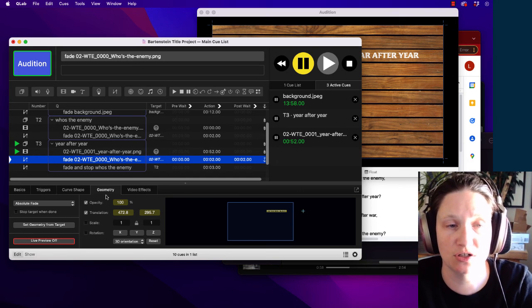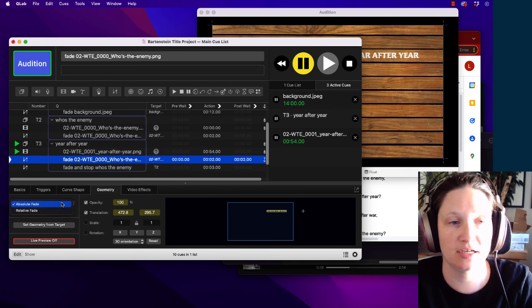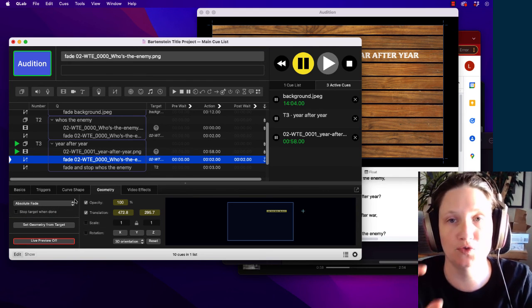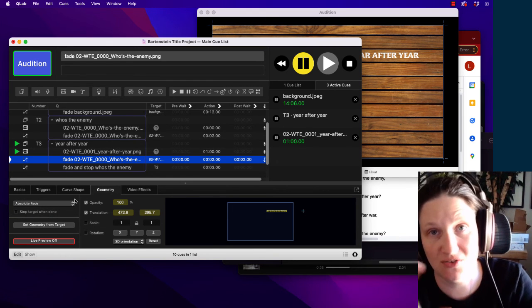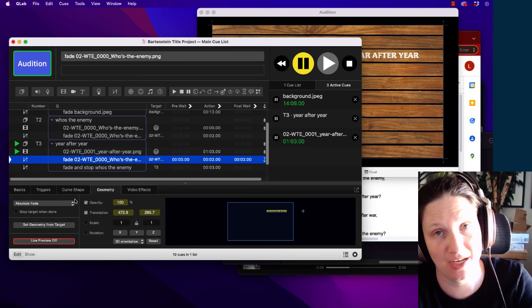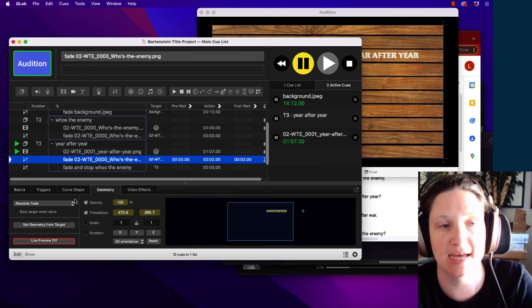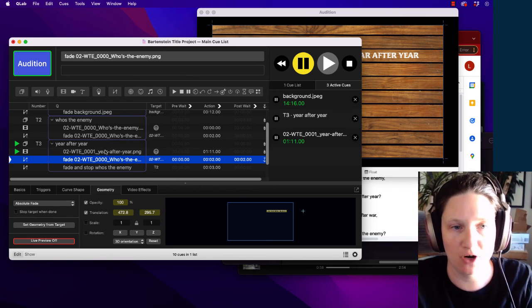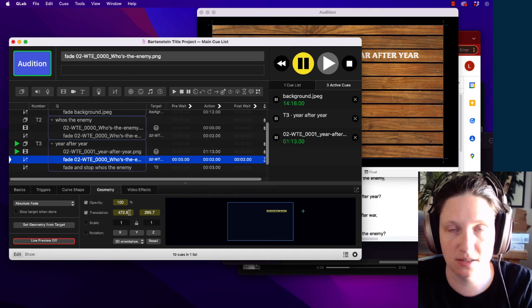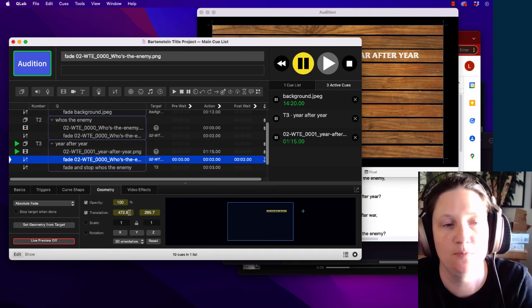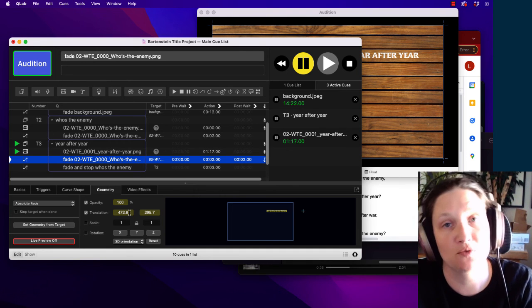The other thing you can do is something called a relative fade. If you want it to move relative to where it is now, that is often a lot easier when you're fading things out. Instead of an absolute fade, where I go from wherever I was to a new specific place on the screen, I would say I want a relative fade.